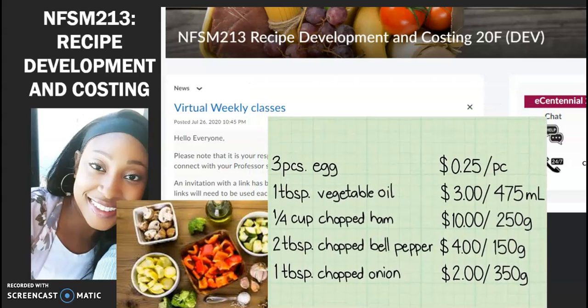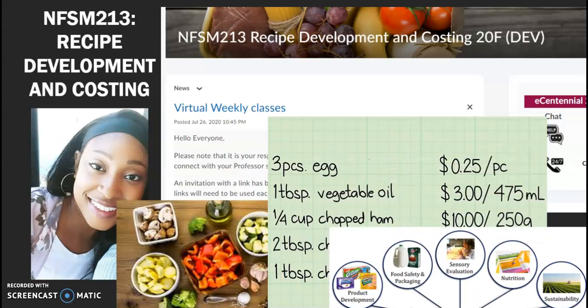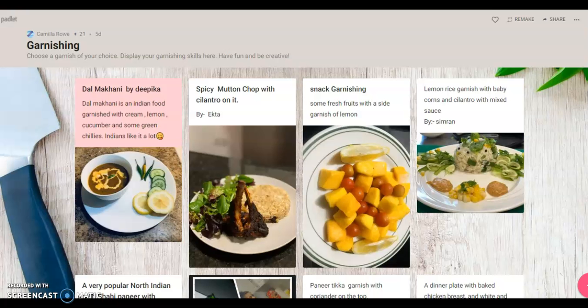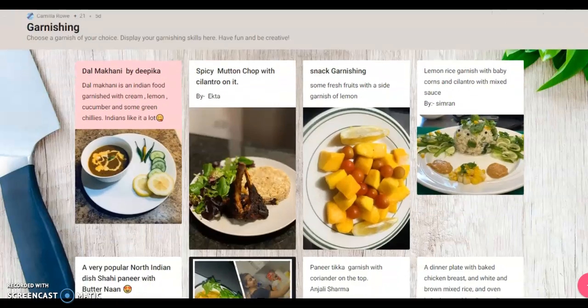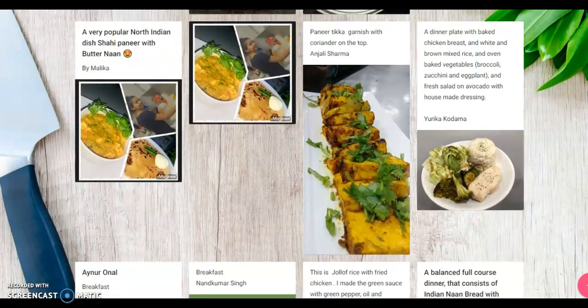Students analyze recipes from the early development stage through to a finished product by preparing the recipes at home repeatedly over several weeks, making adjustments along the way to meet their production, cost, and nutrient goals. This course has always had a way of bringing out student creativity, teamwork skills, and problem-solving skills, and we are confident that this semester will be no different. Students have already been showcasing their culinary abilities and their garnishes in the first few weeks of classes.